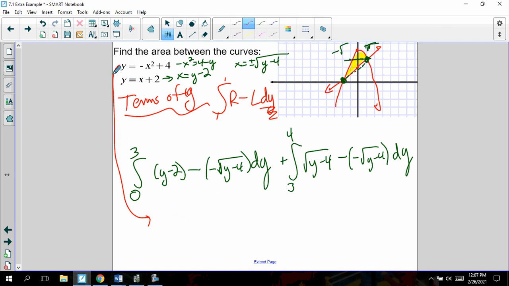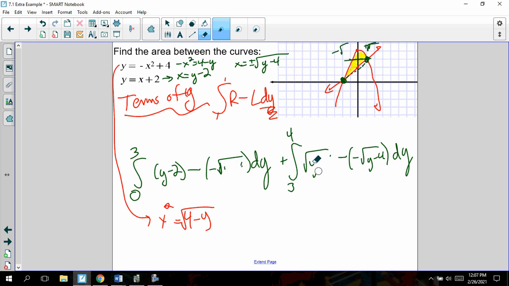Okay, what I did is I moved too many things at one time. So I subtracted y, so it's 4 minus y. But then what I should have done is just add x squared over here, and then square root. So these functions are just backwards here. Okay, let's fix that. 4 minus y, 4 minus y. That makes a whole lot more sense.